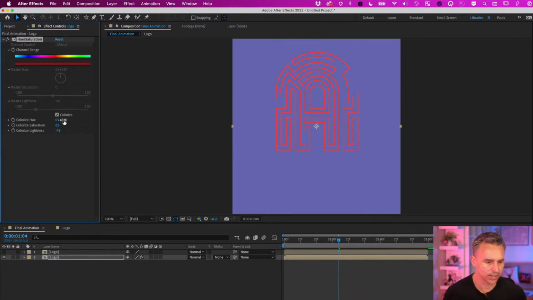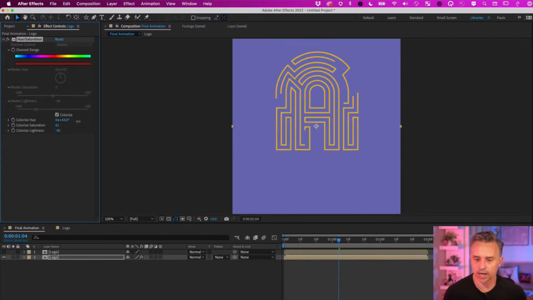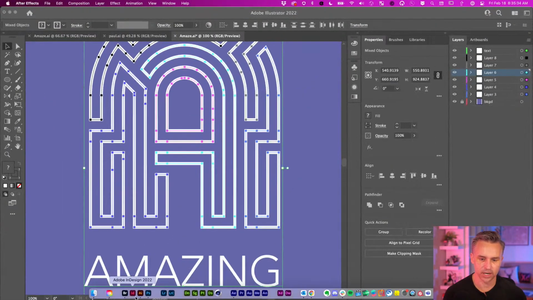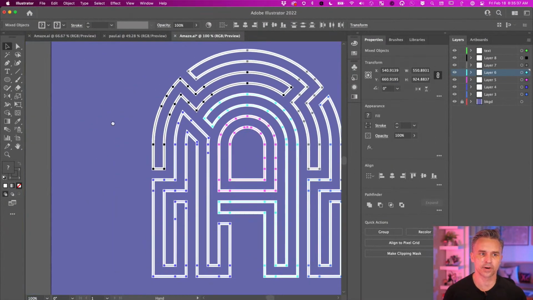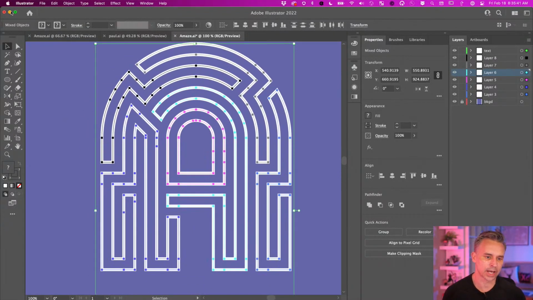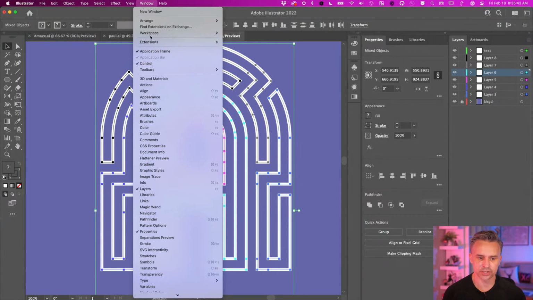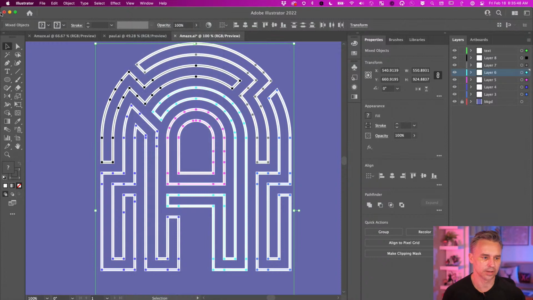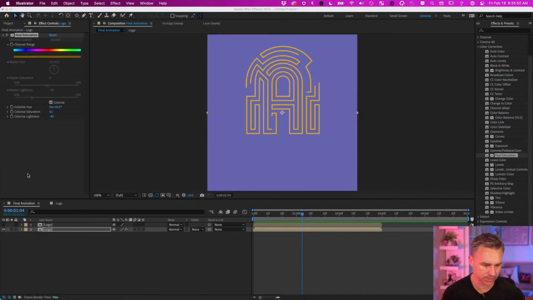Saturation. Whoa, hello. We do want it to be kind of electric. I think a gold might work. So we're just going to give it a little pop color. So Star Asia, just so you know, and for those of you just joining me, this came from Illustrator, and I brought it into After Effects. I was actually showing off this extension called Overlord, which will push Illustrator stuff to After Effects very easily. All right, so there's my fun color.